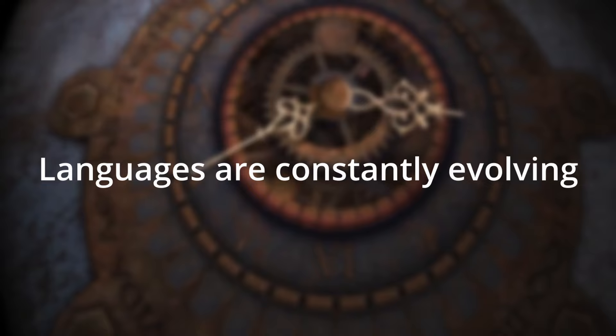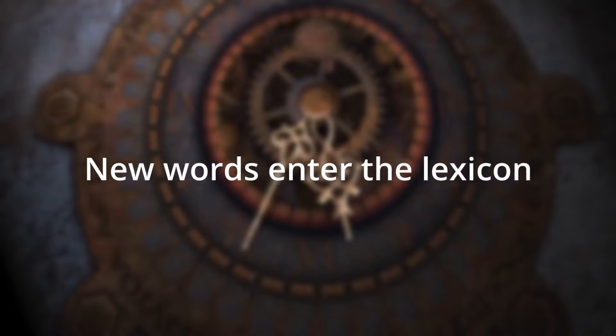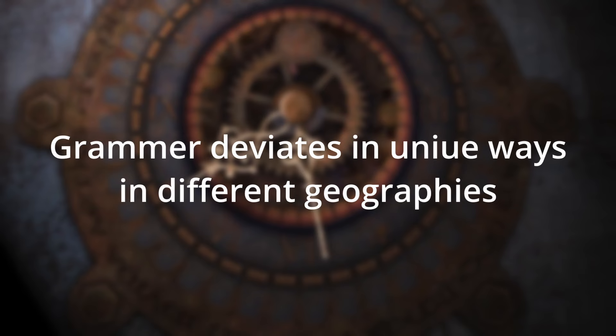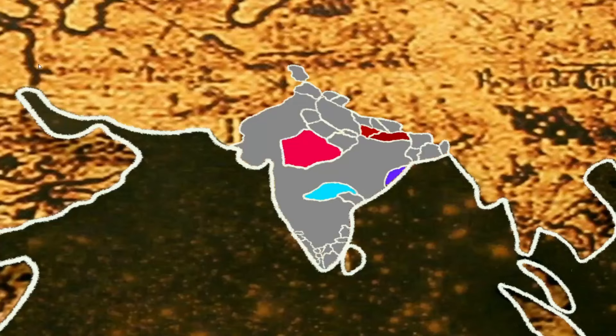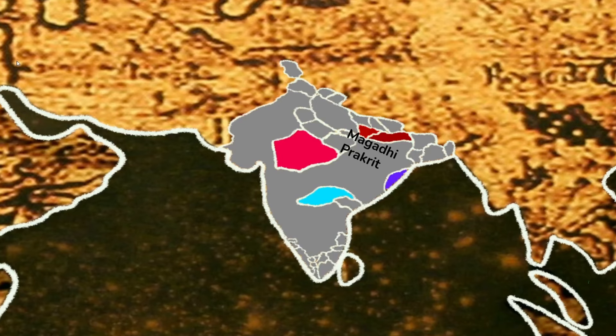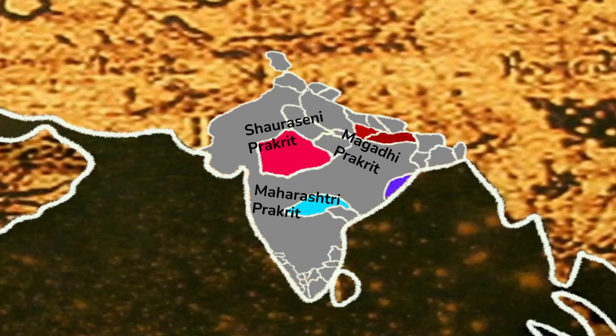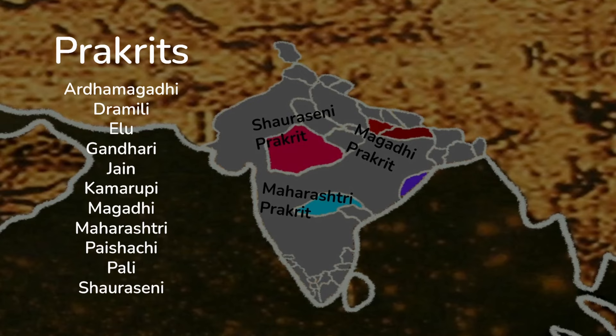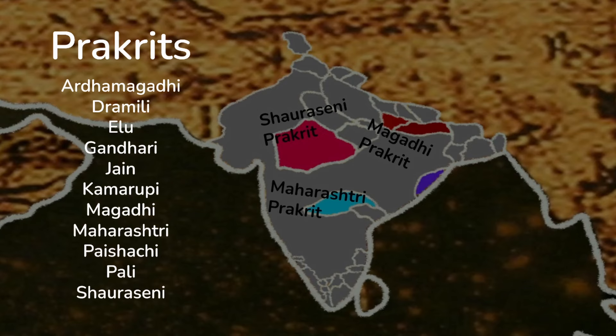But the way languages are spoken by common people is constantly evolving as time progresses. Words find new meaning, some words become obsolete, and some new words enter the lexicon. Given enough time, even grammar starts to deviate in unique ways in different parts of the subcontinent. The Sanskrit of the classical age evolves further into unique Prakrits in different parts of the country. Prakrit isn't a specific language, but rather a term meaning 'natural or ordinary,' used to categorize vernacular or local languages of that time. Some scholars emphasize the independent development of these languages, often separated from the history of Sanskrit, while others tend to differ.